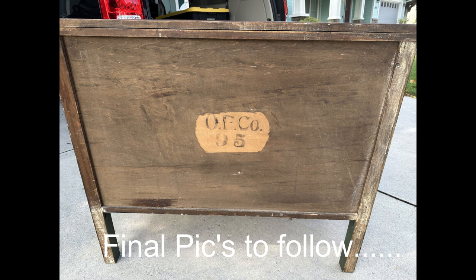And really quick, here's a picture of the back, because I thought you could really see the age here, and I thought it was so amazing, so I just left that alone. Let me know what you think about that. Would you have painted the back or left it alone?